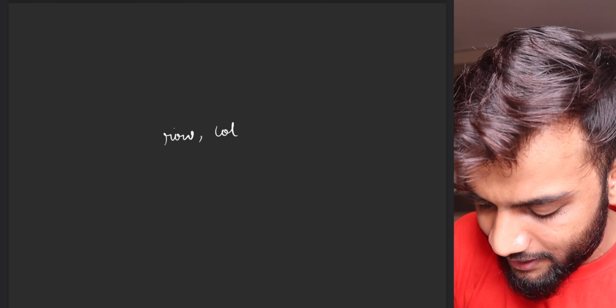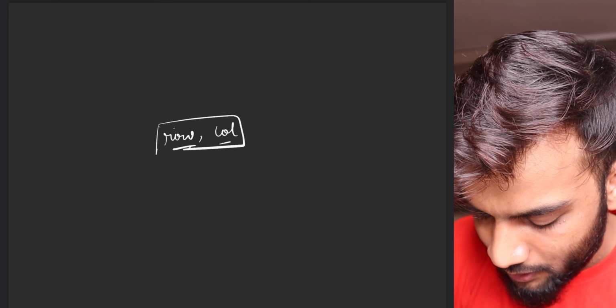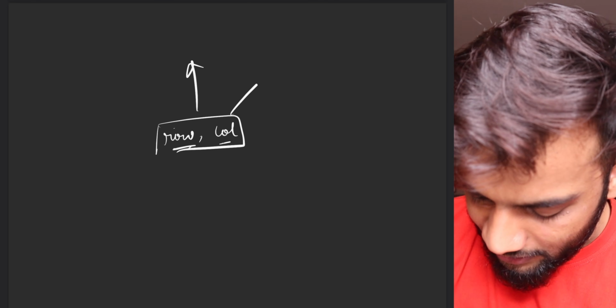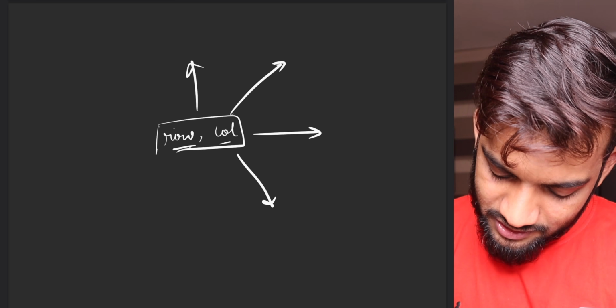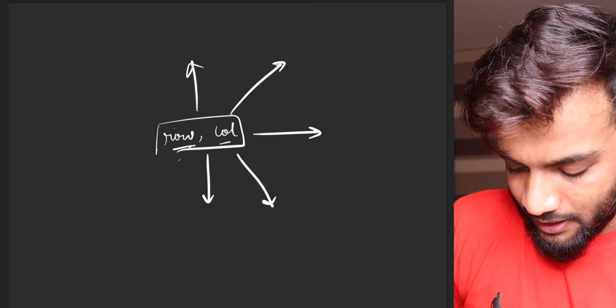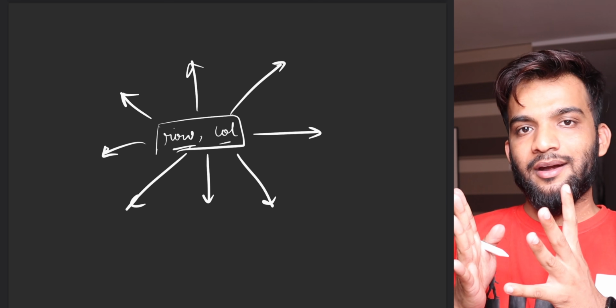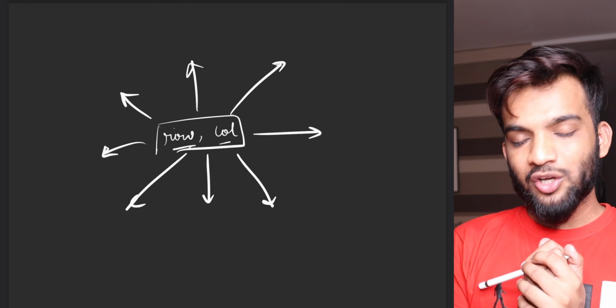So apparently, if you are standing at a row column, let's come back to the iPad. If you're standing at a row column, which is kind of a portion, it will have a neighbor as the upper guy. It will have a neighbor as this guy, this guy, this guy, this guy, this, and this. So either you can write 8 neighbors separately by writing 8 different lines, or there's a shortcut.